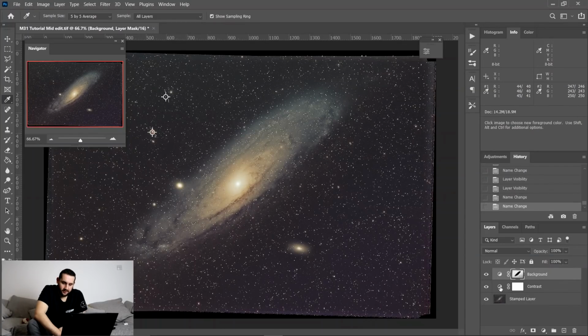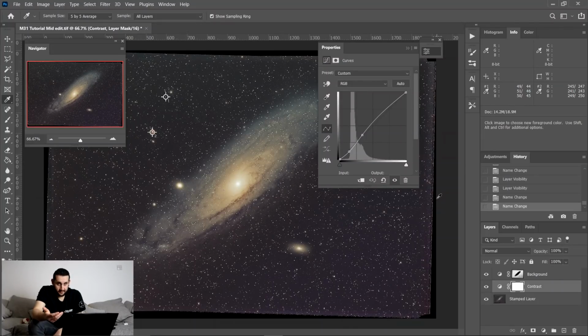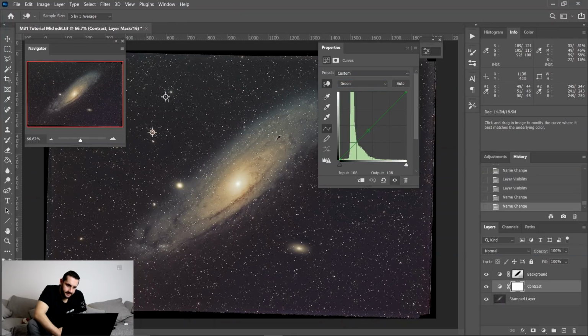So I can go back to my contrast layer here. Again, another good thing about using adjustment layers, go to the contrast layer, I can go to the green channel, and I can use the picker tool, select this part of the galaxy, and then I can just drag down slightly.